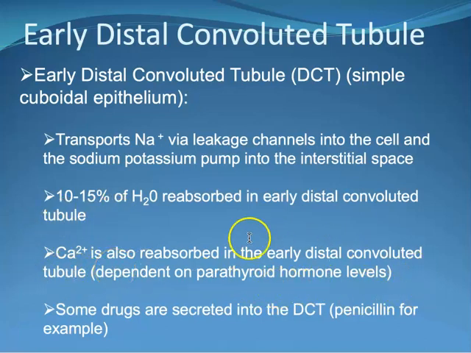We do need to make sure, but this is going to be dependent on parathyroid hormone levels. So if there's not enough parathyroid hormone being secreted, calcium will not be reabsorbed. And then some medications and drugs will be secreted into the distal convoluted tubule. Penicillin is one such medication.